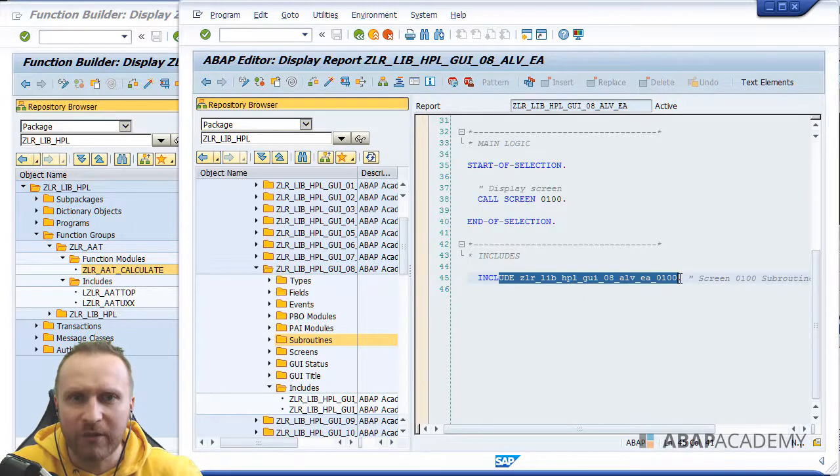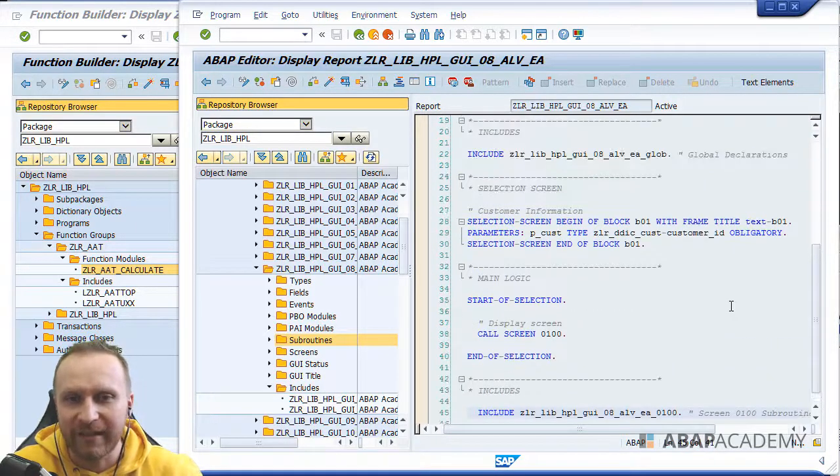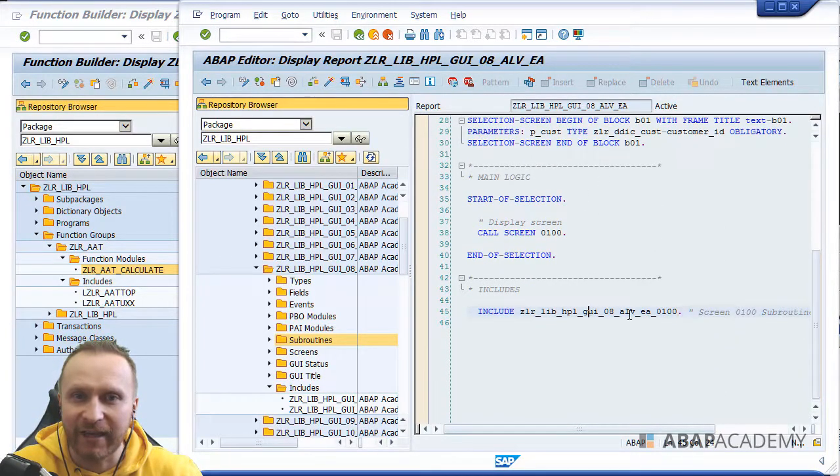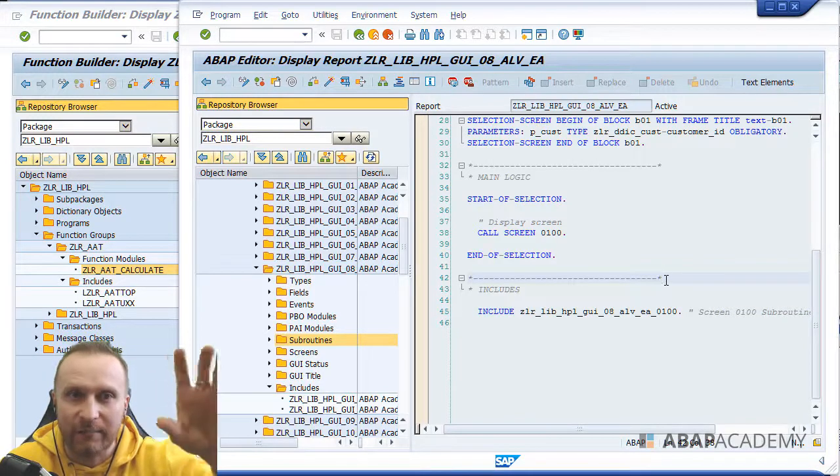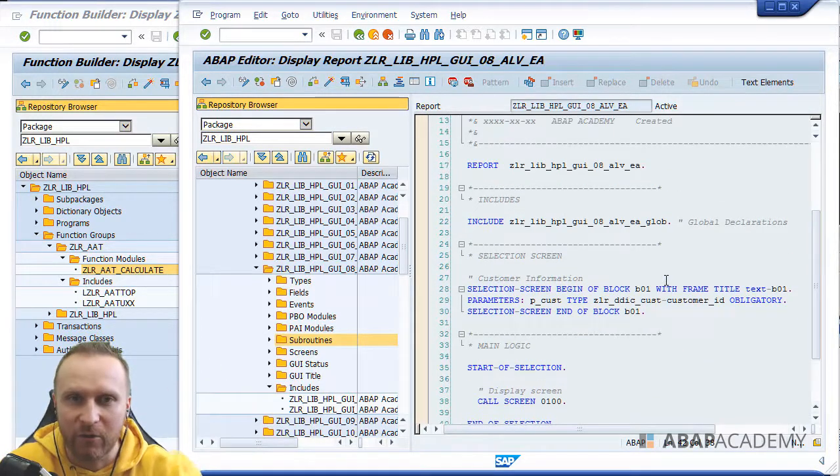So basically, what this include means is that the rest of the code is hidden inside this include. The reason for doing that is that we can make the code readable, and it doesn't contain a bunch of other code that doesn't necessarily need to stay here.